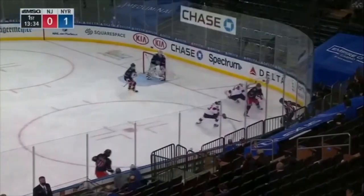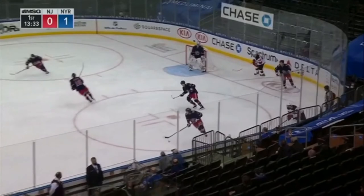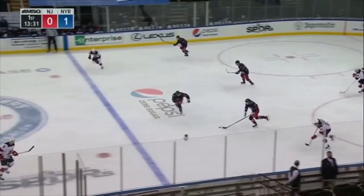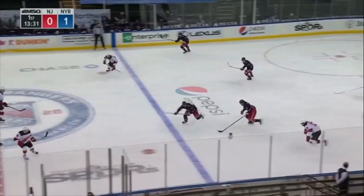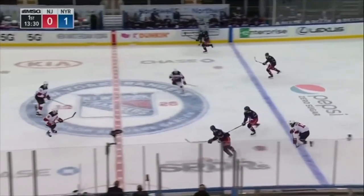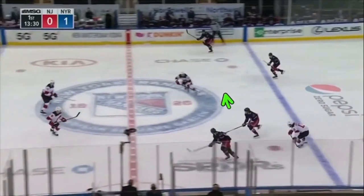The next clip — here you have Panarin with the puck right here and he's going to bring the puck up. We're trying to create time and space. What does he do? He's creating options here by bringing the puck to the middle of the ice. So many players, when they get the puck, they want to skate up the wall. But what that does is just limits your options because now the only plays you can make are this way or continuing to skate this way. But because he brings the puck to the middle of the ice, now we have options — we've created an option to go this way, and an option to go this way as well.